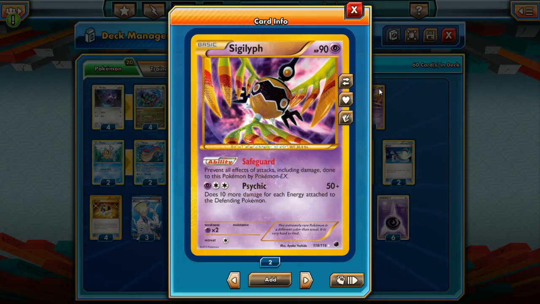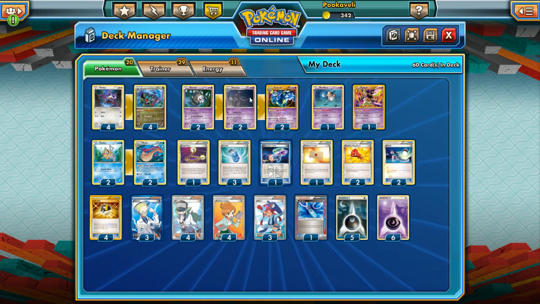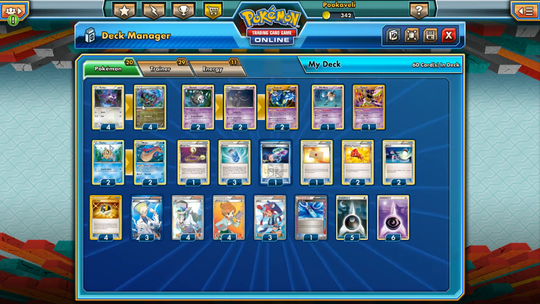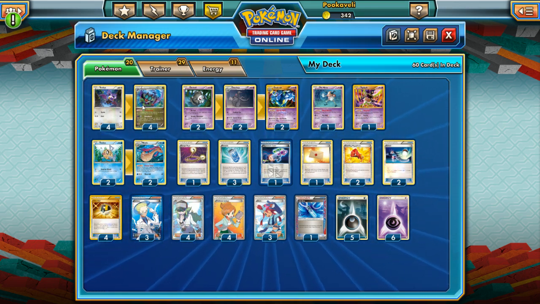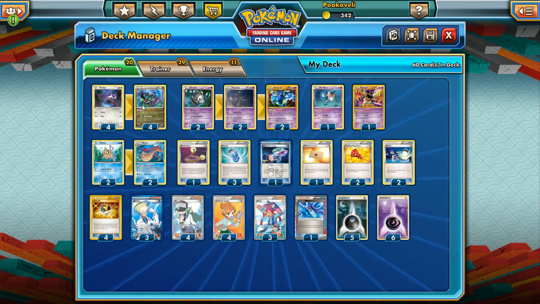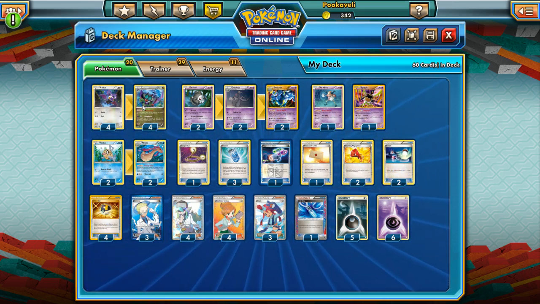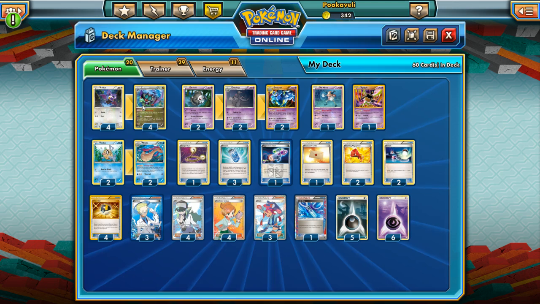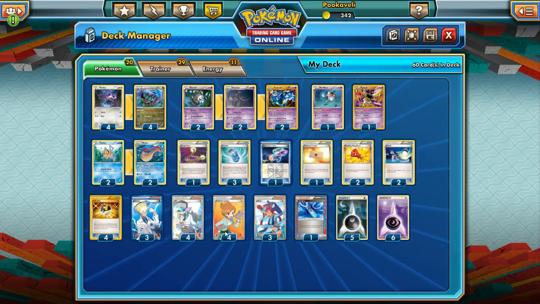This is going to be a deck that's going to take some time to set up, so we're also going to have Sigilif for the Safeguard ability. Can also attack with Psychic in weird situations if need be. So those are the Pokemon for the deck. Pretty simple and straightforward, but very difficult to execute strategy since you need so much energy and all these evolutions and you don't even do that much damage and it's just kind of a mess sometimes. But we're going to try to make it work here on Bad Deck Monday.